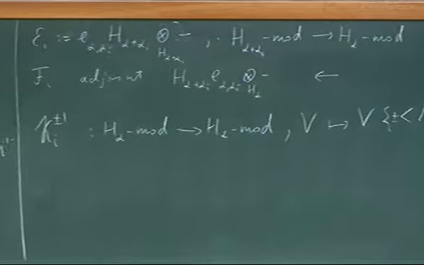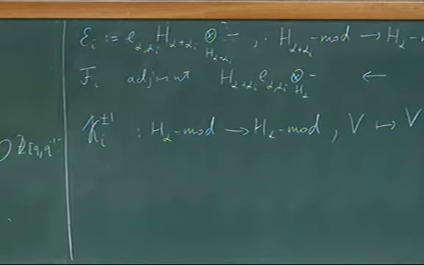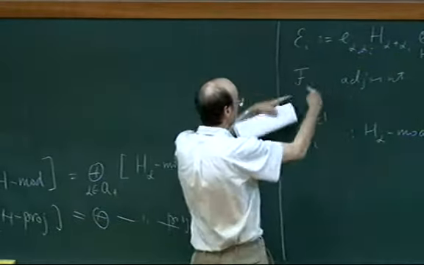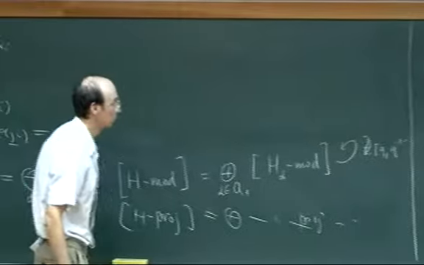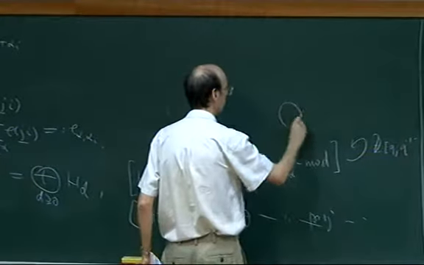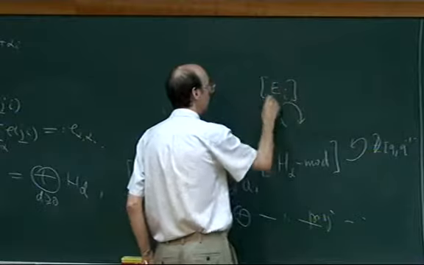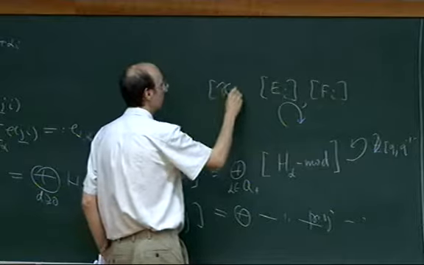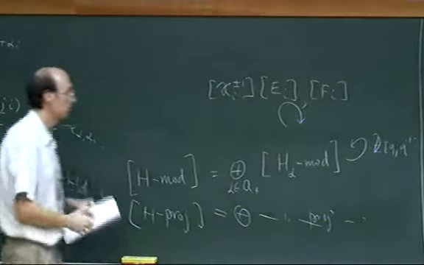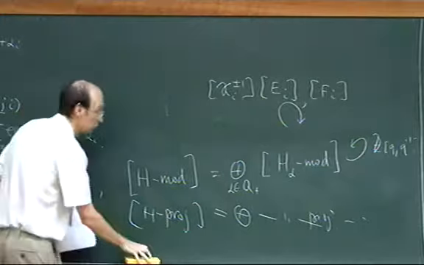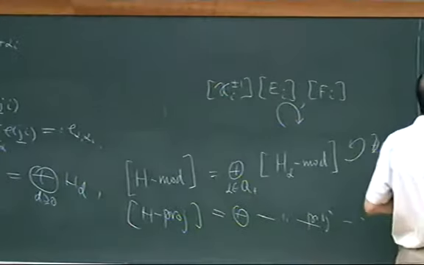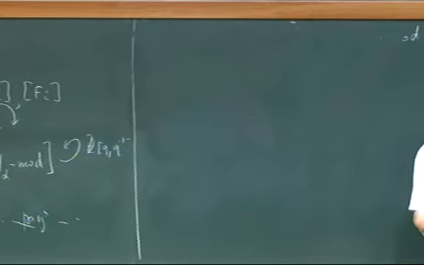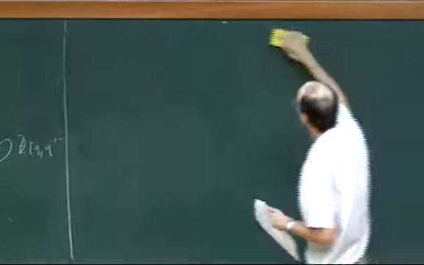Okay, so these functors are exact, so you can consider the corresponding classes of these functors, which will be linear operators on these Grothendieck groups. Or rather, these functors will yield linear operators acting on these Grothendieck groups. And then you can ask the usual question, which of course has been considered a lot in the ungraded situation: what do they generate, and what kind of module do you get?